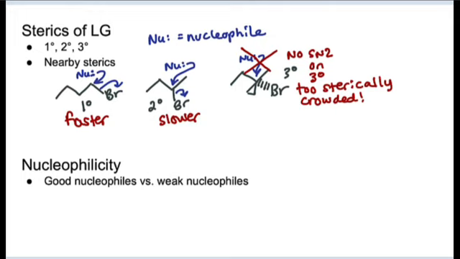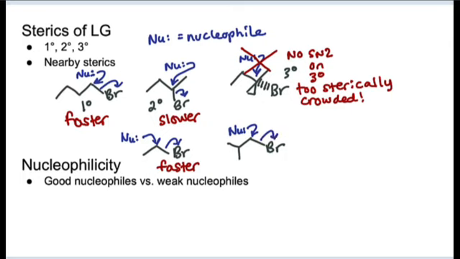We're going to see a similar trend if there's nearby branching going on. So maybe the carbon that's being attacked is open. So these are good examples. This reaction would occur faster, okay? That is to say, if I had a nucleophile attack at this position on a primary alkyl halide, it's going to occur faster than if it occurred here. It doesn't look much different on the carbon atom that it's attacking, but you've got this nearby bulky group, and that's going to slow down the reaction. Okay, so sterics can be a factor that greatly affects the rate of an SN2 reaction.